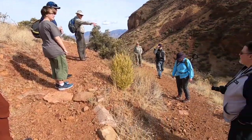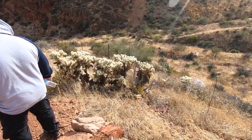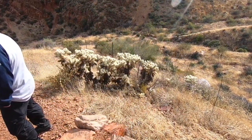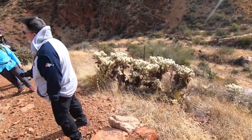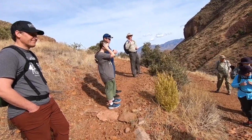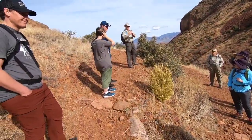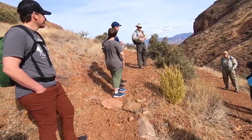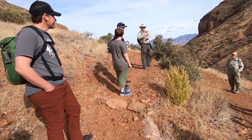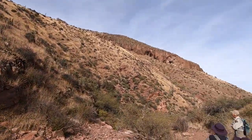Another type of cactus to point out is right here — this really beautiful fuzzy-looking thing. Who knows what that one is? It's a cholla — C-H-O-L-L-A — but in Spanish you don't pronounce the L's, it's 'choya.' The local name for it is the jumping cholla, or jumping cactus. It is mean — you do not want to get close to it. It has little microfilaments coming off of the spines, and you don't even know you're that close. It comes off under tension and flings into you with a whole bunch of thorns. Up above to the right are the walls of the upper cliff dwelling — that's where we're heading right now.